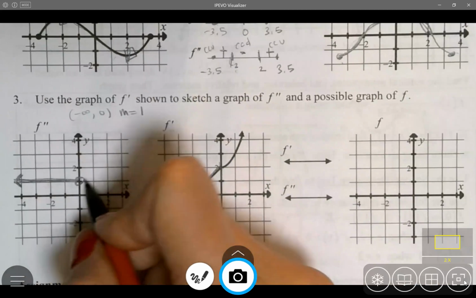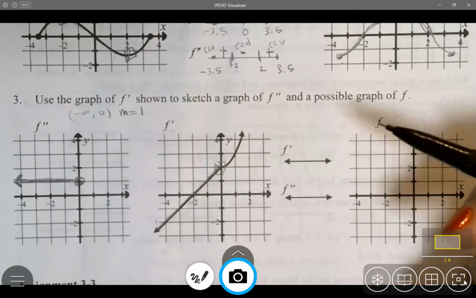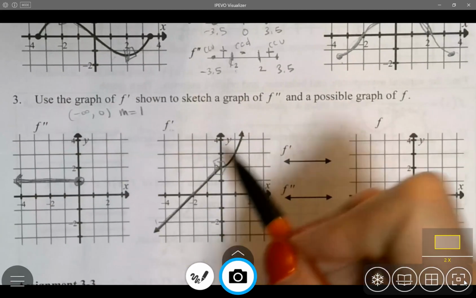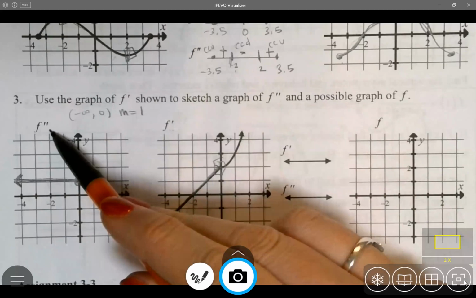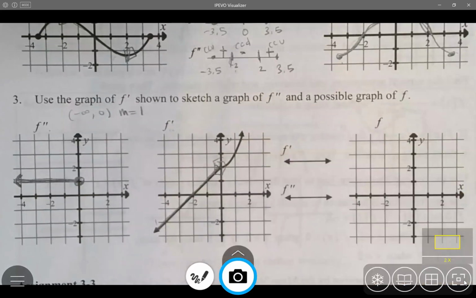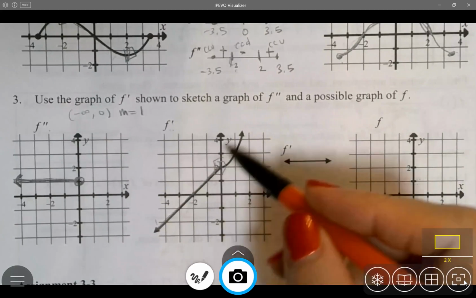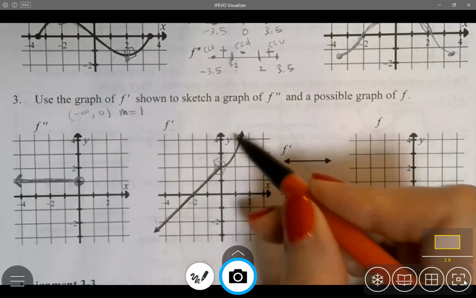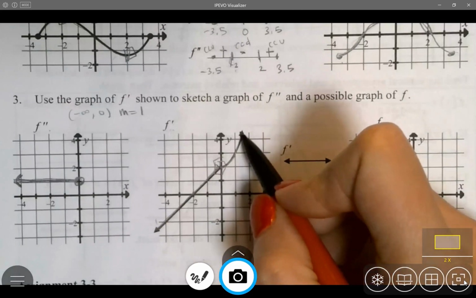Okay, I'm going to do an open circle here because I can see that there's a jump going on right here, or a place where the derivative from f prime to f double prime is not going to exist because of this sharp turn. But that's not necessarily over here. There's probably a smooth curve here. Okay, so now I'm looking at my second half of my graph, and I notice that this is concave up.